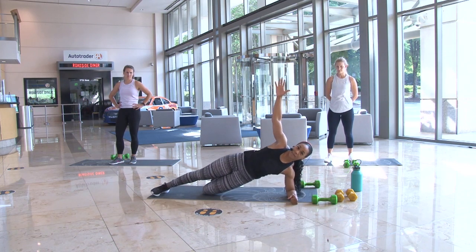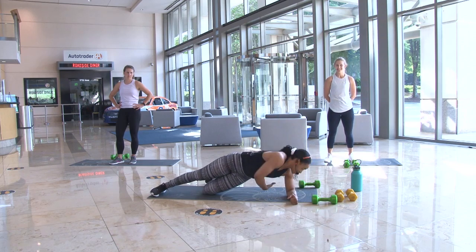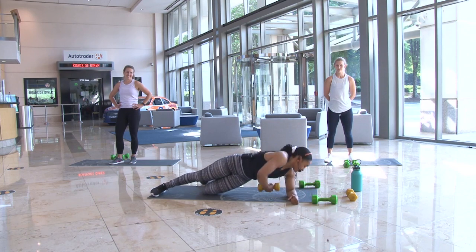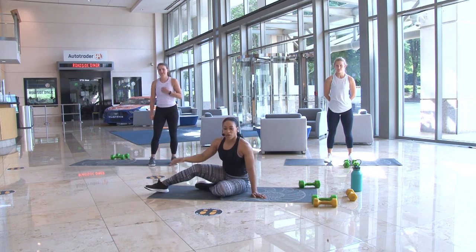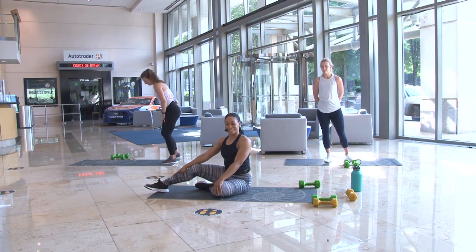Modification, of course, bend that bottom knee to the ground, extend the top leg, and still give it a good reach. If you are feeling froggy, you can hold a lighter weight, reach it back, and extend it. That is your choice, all right? Those are the 4 exercises. So all of these are actually on the ground. So hey, let's get ready to get started.